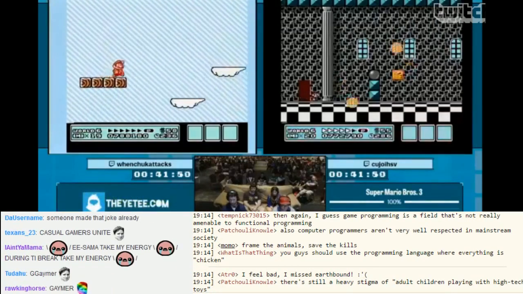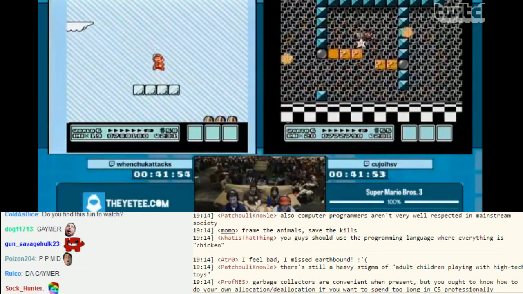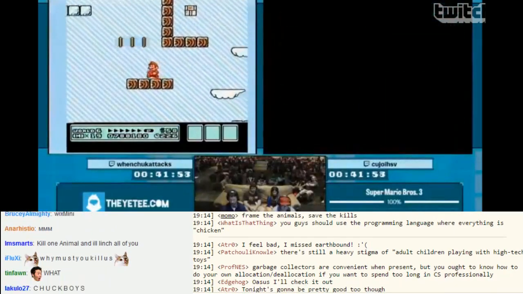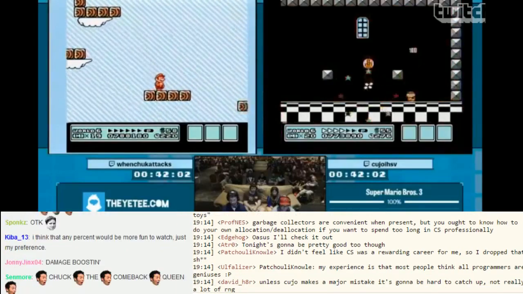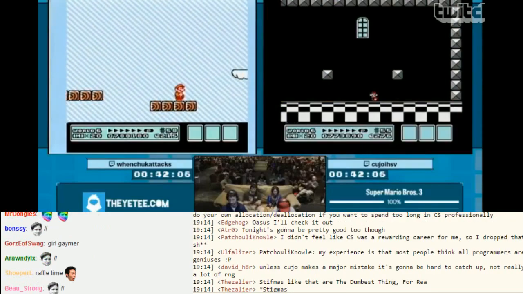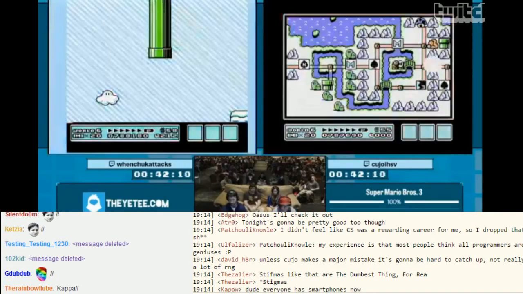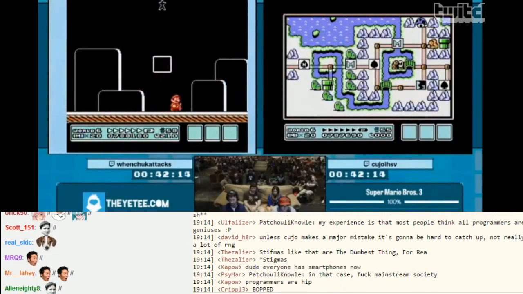Good first room there. Now there's another interesting strat in the second room here. He's going to collect this star and hurry over to Boom Boom. He got there with enough time, so he'll be able to just run directly into Boom Boom with the star and kill him instantly. That is the only fortress in the entire game where you can kill Boom Boom with the star.